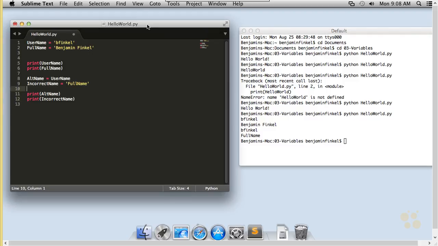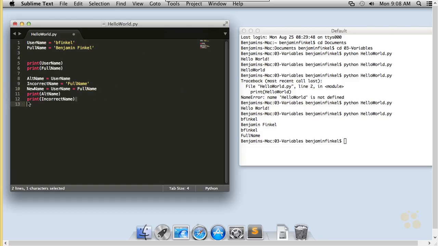I want to show off a couple other features of working with variables inside of Python. I can do multiple assignments on one line, so I can say new name equals, let's say, username, which equals full name.